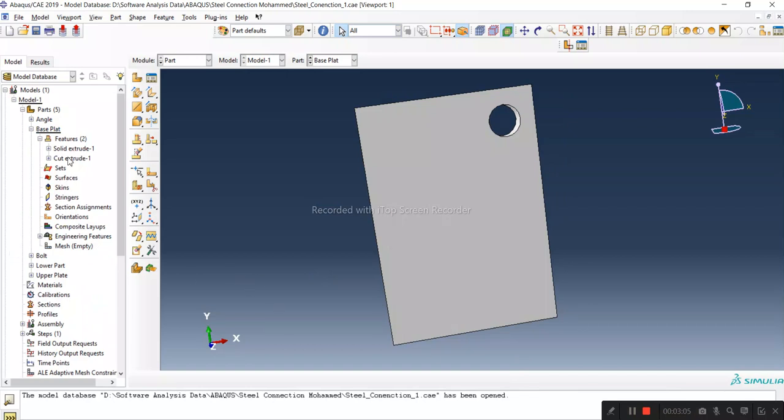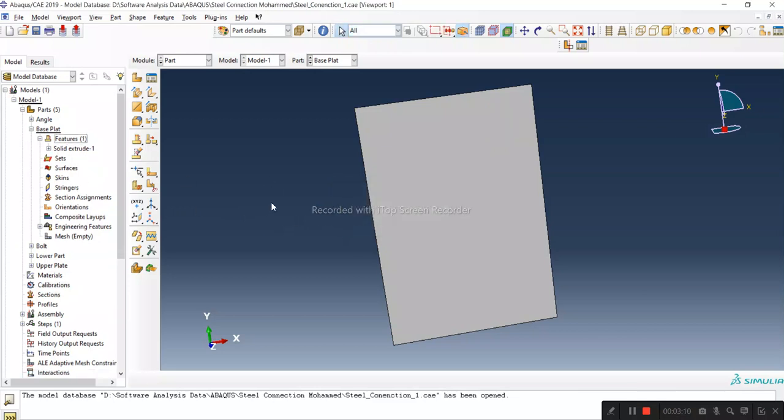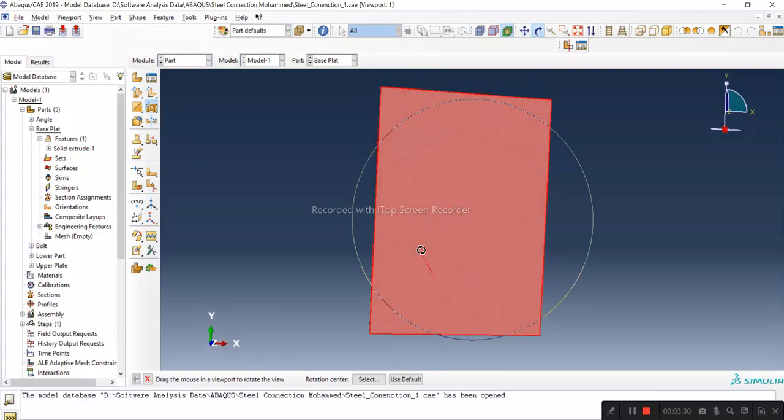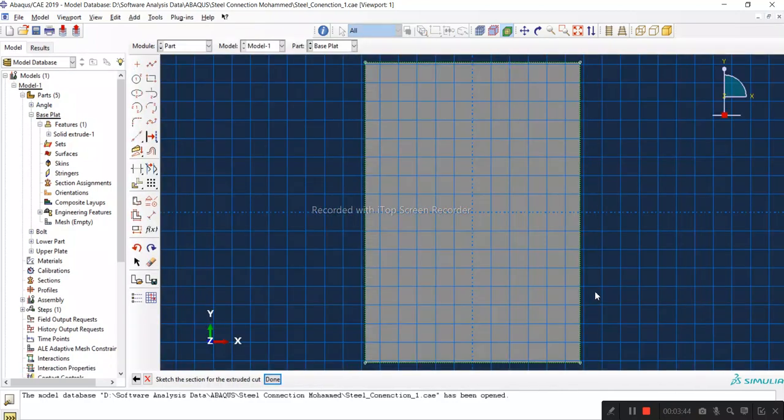Alright, so now that's our base plate, and the first thing that we could do is tick this option here, create cut extrude. It will ask you to select the plane for the extrude. I need this plane, which is actually our base plate. Then select an edge that will appear vertical on the right. So if I choose this edge, this will appear right here.